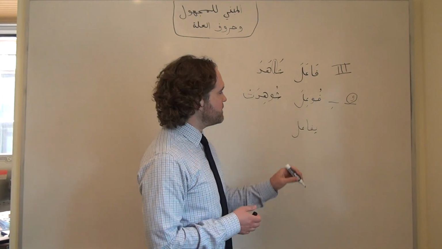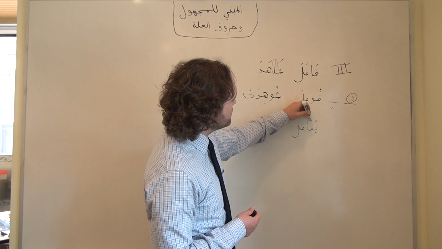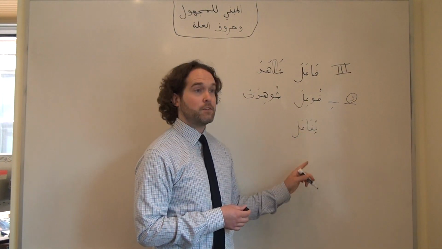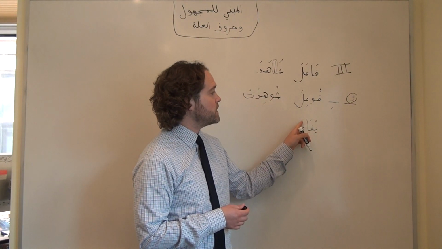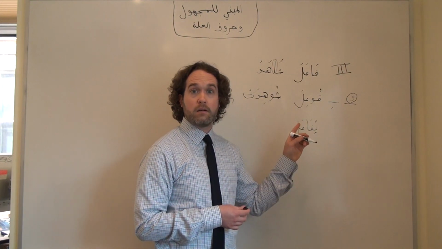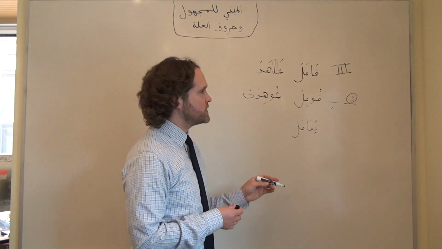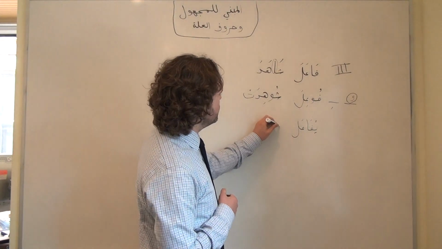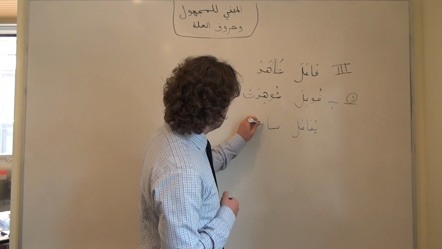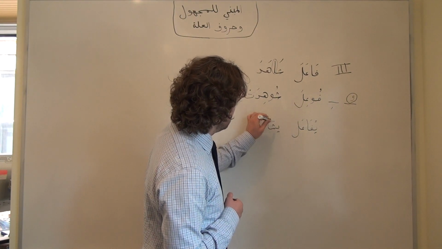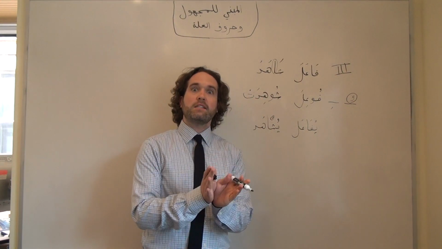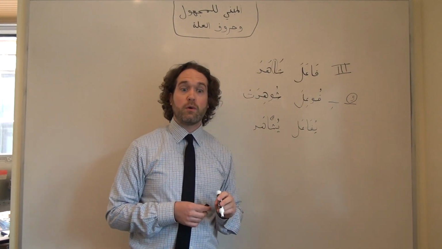Note that in the present tense passive, we're going to retain that alif again because of the vowel pattern that's imposed. The difference between active and passive is actually this fatha here. Yufa'il would be the active pattern, and yufa'al with a fatha is the passive pattern. So if we were saying he is seen, we would have an alif once again. Yushahad, because we have that fatha and it's dictating its will to this vowel.